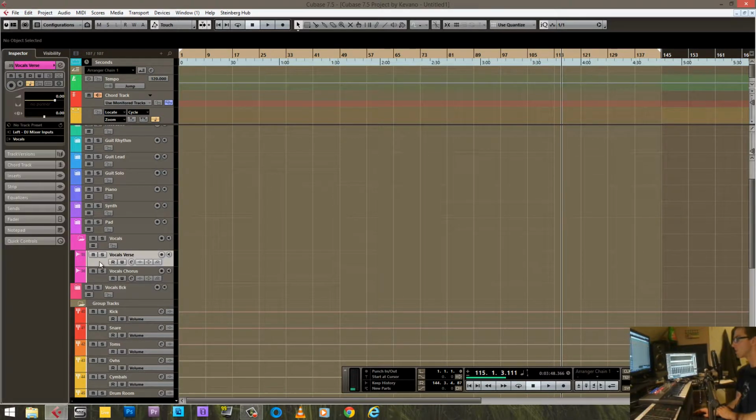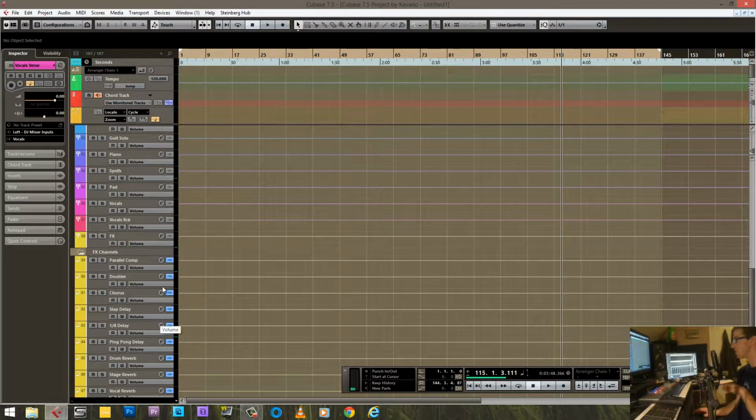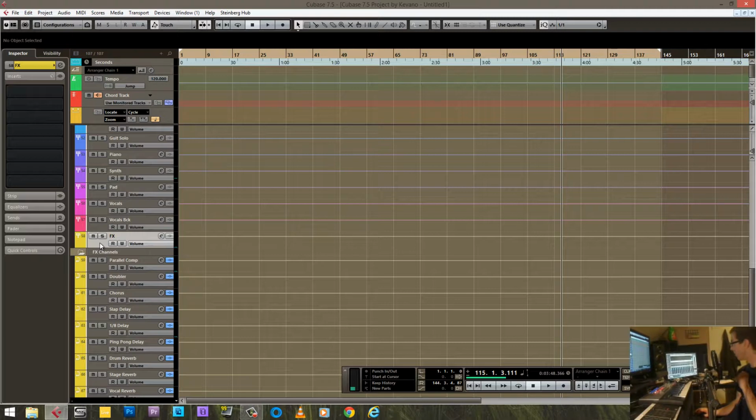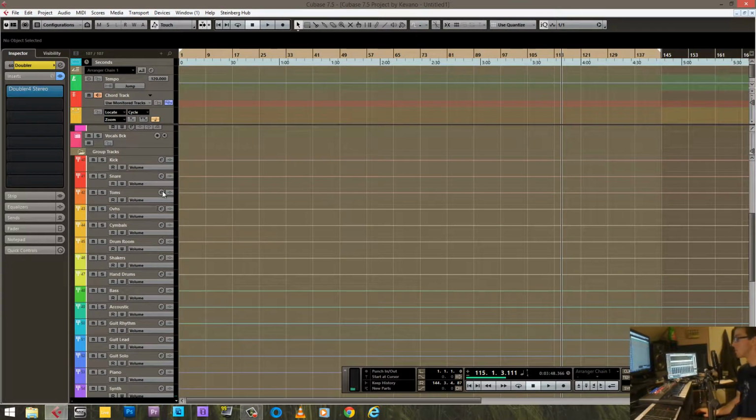Vocals, I tend to keep them in mono, and I'll send this signal to whatever kind of effects, which will be in a stereo format. So let's say I was sending it to a doubler, and then it would really widen up the vocals. All of the effects would be in a stereo image, but the main vocal is right down the middle in mono. So I keep that in mono.